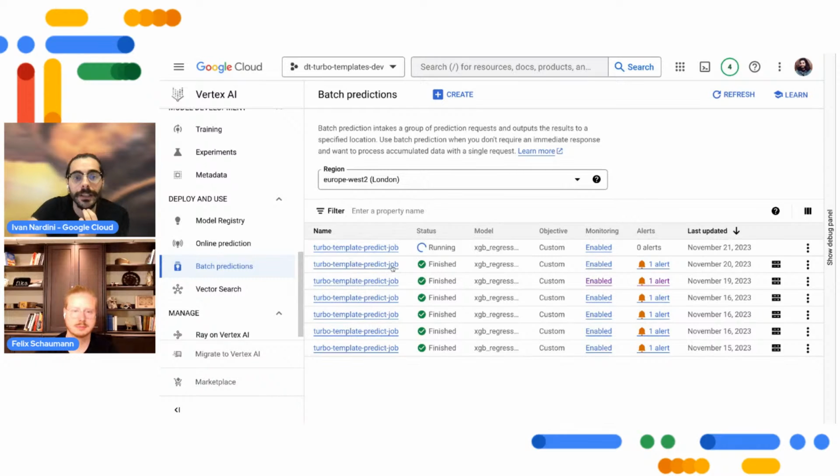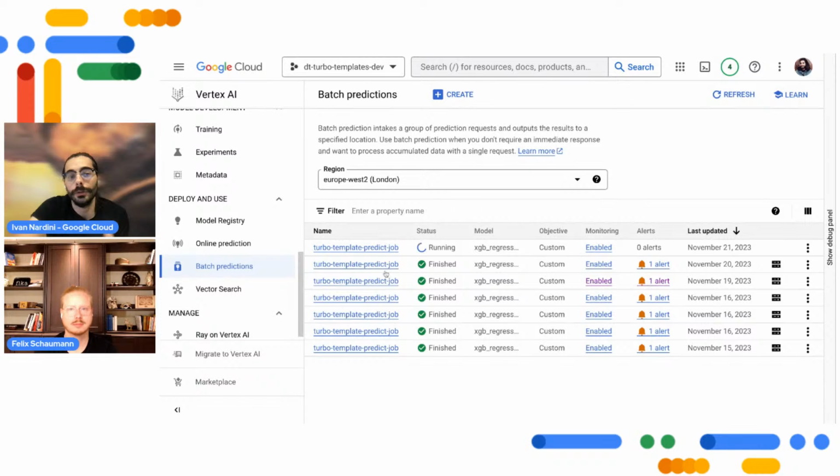With this service, you can see that a lot of information is collected for the batch prediction job. So you have the model that has been used, whether the objective is custom or not, but the interesting part is related to monitoring. That's because the Vertex AI platform supports a monitoring service for batch prediction.